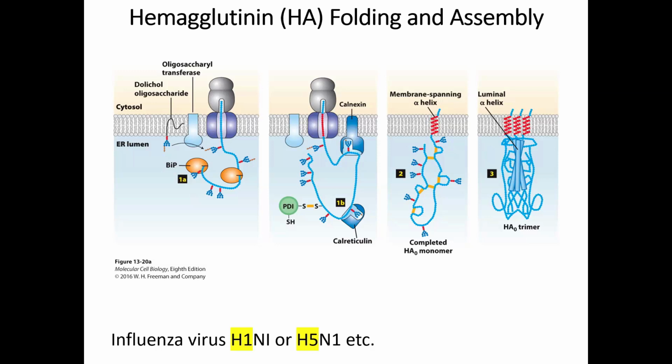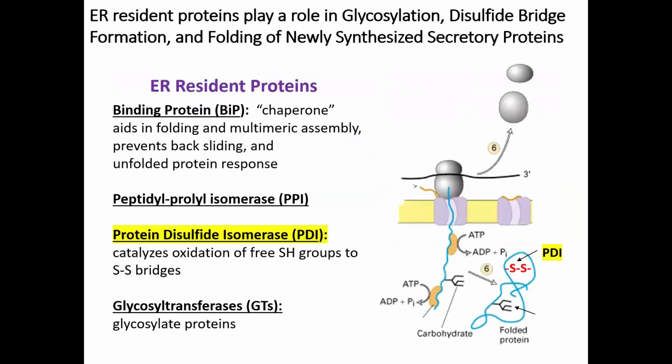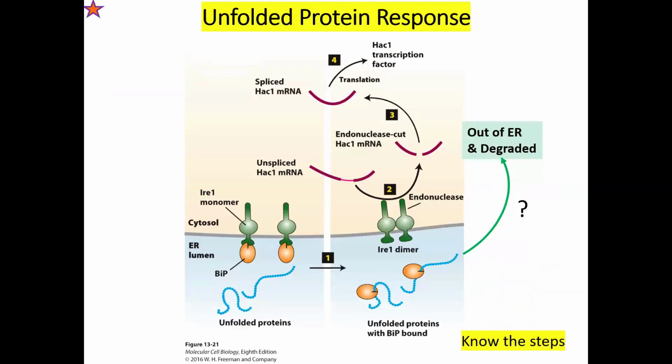Detail is not necessary, but I'm just showing you that BIP, PDI, and then the glycosylation that we are going to see are all essential for the membrane proteins. Almost all, 99.9%. I do not know whether there is an exception or not, but all proteins which are outside the cellular membrane are glycosylated. I cannot think of one which is not glycosylated, because glycosylation plays a hugely important role, and that's why we are going to see these glycosyl transferases after this.